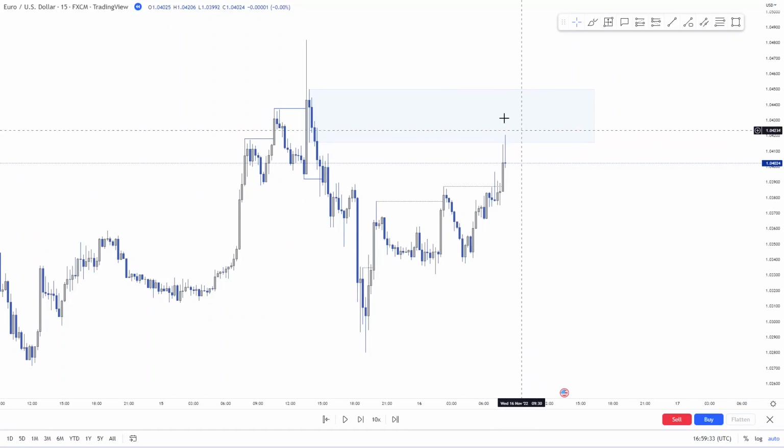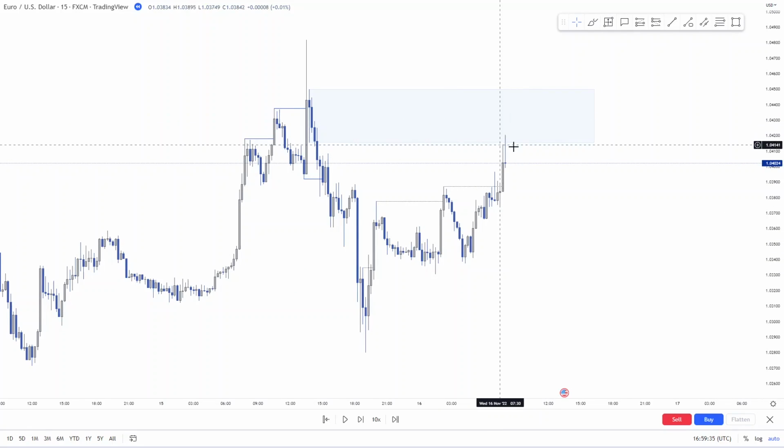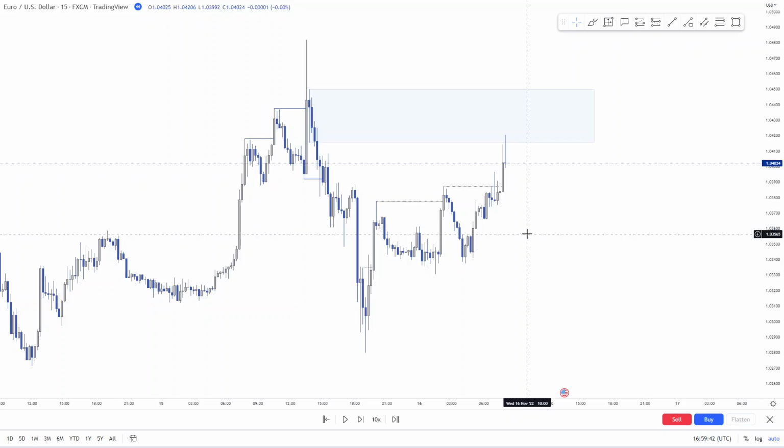In the live markets now, I would probably be jumping down to my M1 time frame to look for some confirmations. But for the sake of this example, I'm just going to be sticking to the M15 to make things sort of as simple and clear as possible.